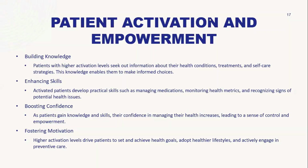Boosting their confidence. Dr. Eric Coleman did a great project with Dr. Wasserman on health confidence and the impact on readmissions. And basically it's looking at a patient, it's a single question. It's just a little tool. And it says, how confident are you that you can manage your healthcare needs on a scale of 0 to 10? Now you want to get to at least a minimum of 7. When I used it for my readmitted patients, our average score was about a 5.2. So we knew that we had some work to do. So we needed to get our patients to be more confident in managing their healthcare issues.